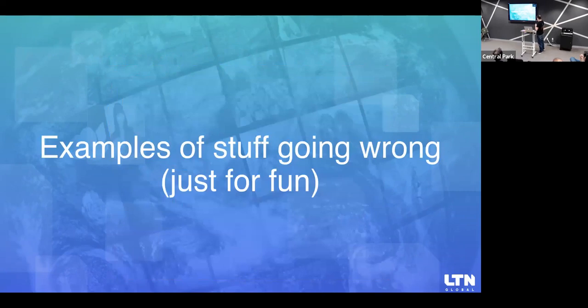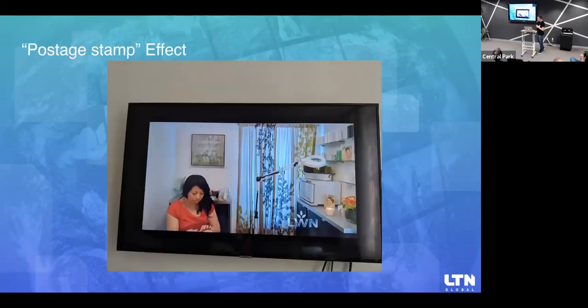So we're gonna talk about a few things that can go wrong. This is called the postage stamp effect. You'll notice that this is not meant to be a picture frame. This is what happens when you screw up your aspect ratio processing. This should be scaled to fill the entire screen. This is 4:3 video originally. They had letterboxing, but didn't properly signal it. So it got treated as 4:3 video, and then the TV decided to add in pillar bars. So you end up with a whole bunch of wasted space around the edges.